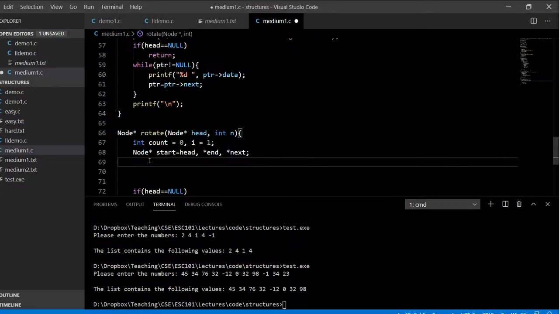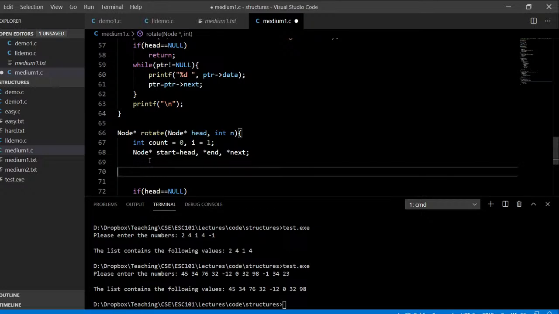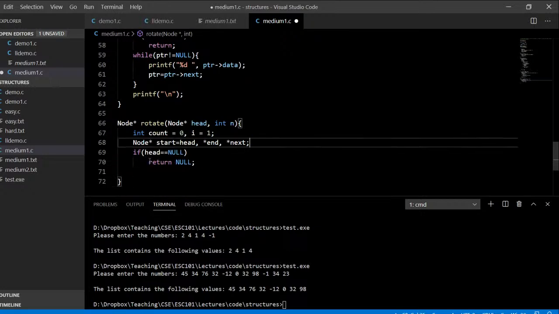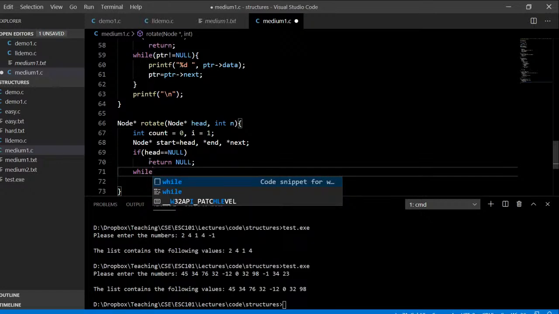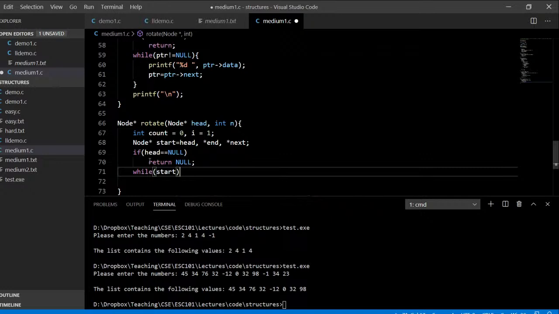Actually I shouldn't move this, I should keep this here. So if the head is null, then I'm just going to return null. Otherwise I will say while start, and this is going to be true whenever head is not null.